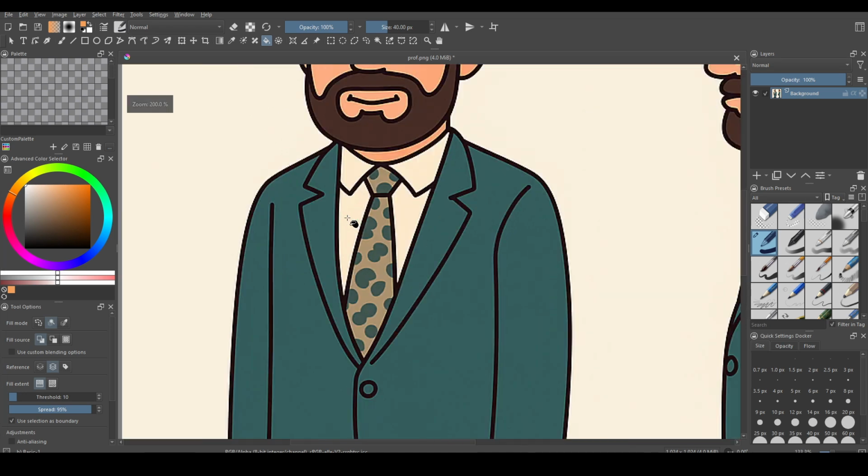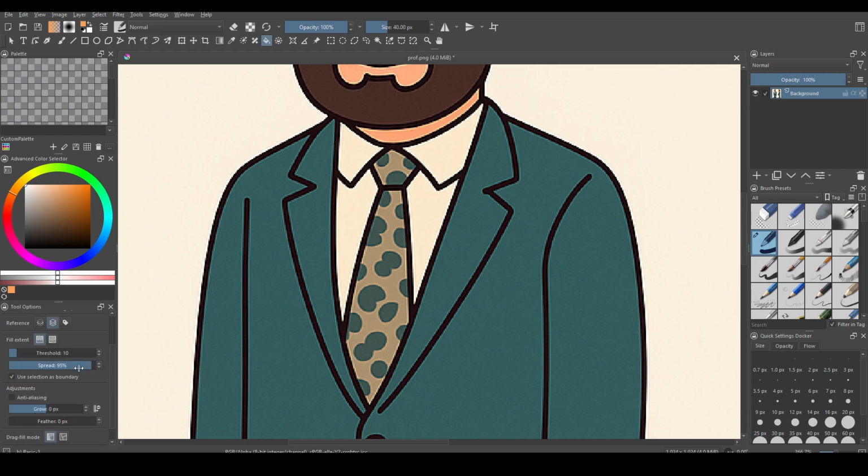The Fill tool allows us to fill areas with similar colors, with a tolerance defined by the threshold parameter. I will show this by deselecting everything and clicking on a point of the tie with a low threshold value, such as 10. In this case, we correctly fill only areas with similar colors, but it is enough to increase the threshold to about 60 to fill the entire tie.